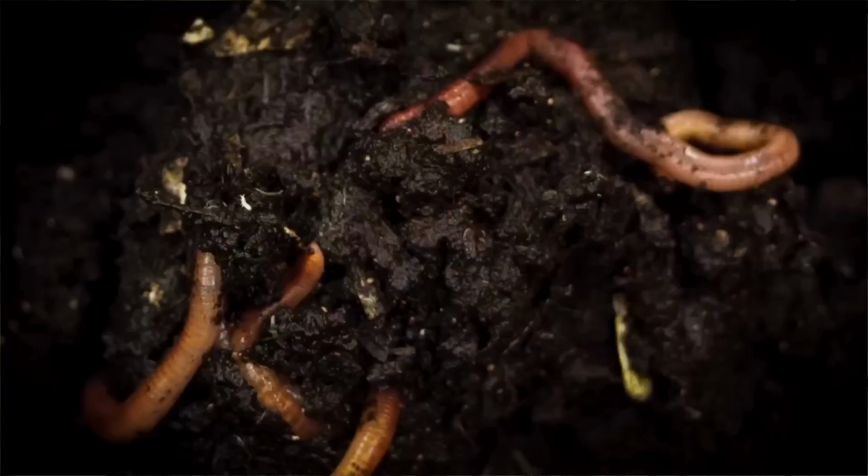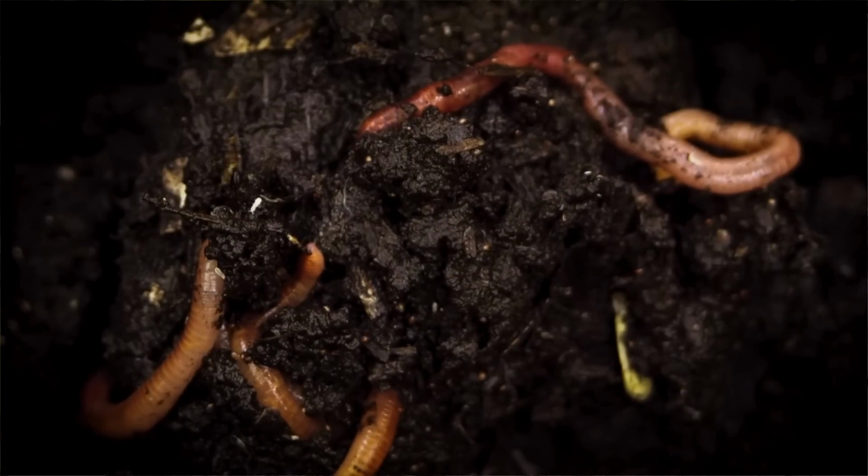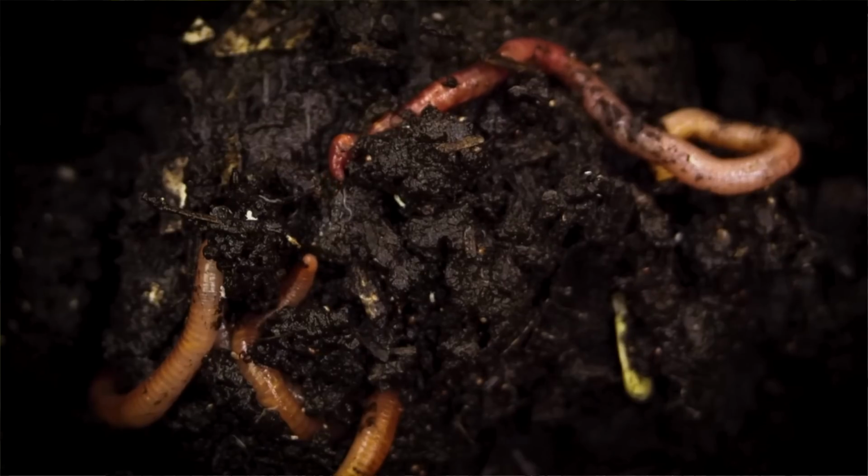The life that's happening underneath the soil is going to die out because there's not moisture. There's not anything for them to eat there. So by having a plant in the ground, you are maintaining the soil life. You're maintaining the soil structure.